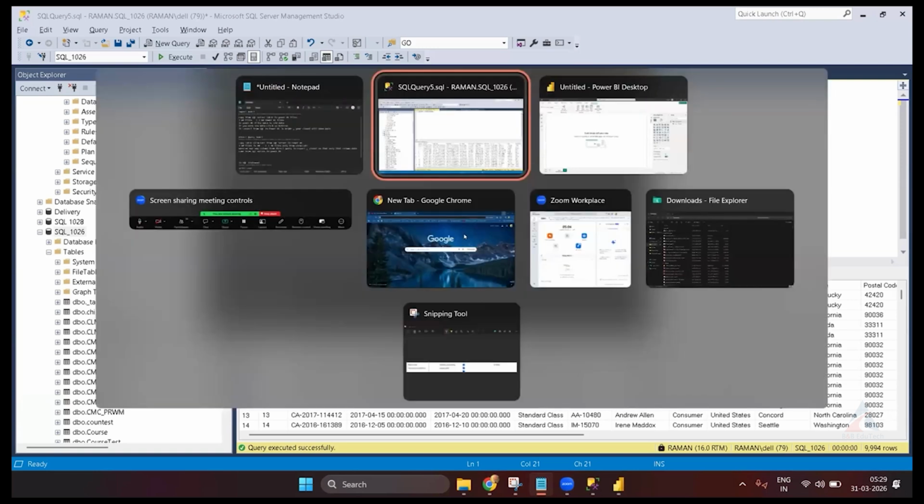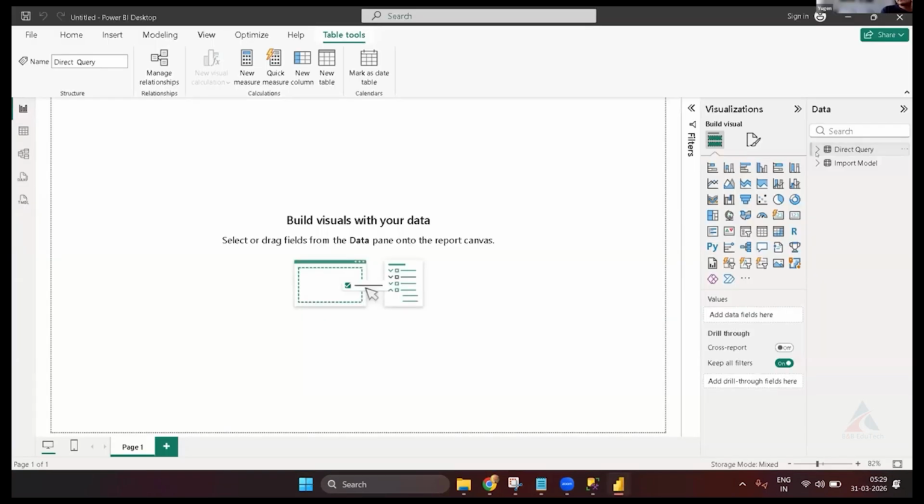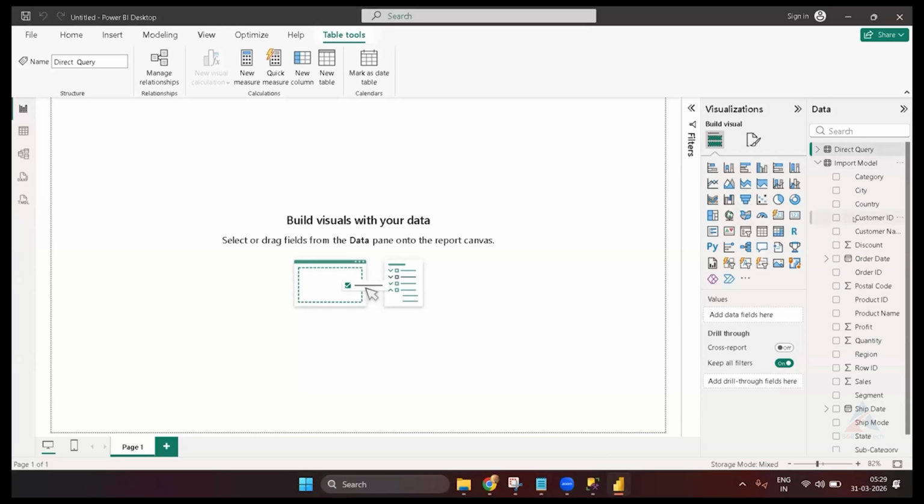Look at this here, my friend. In the import model, look at the lots of columns we have here. Some of the columns we never use, but we import them. But the direct query model says, no, we are not importing all data. We import the column structure, the table structure. You can design it, and during the design, whichever column you use, only that column's data will be imported from the SQL Server to Power BI. Okay, clear?